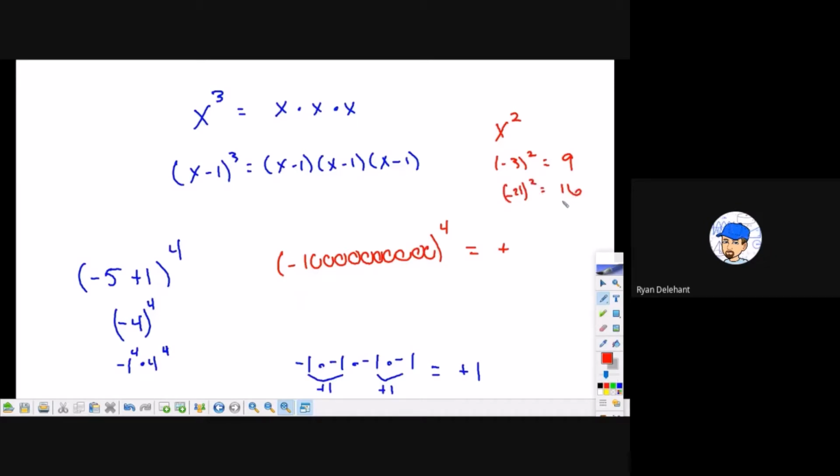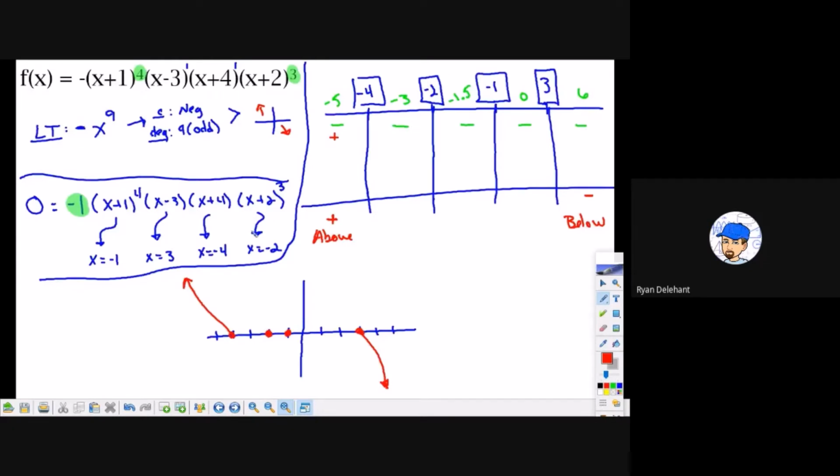Negative times a negative gives you a positive. Any even power will always yield a positive answer. So because of that, it actually gives me a second one that I can fill in all the way down without ever doing the math. Doesn't matter what I plug into this, because it has a power of 4, its answer will always be positive. Every single time. So that power actually made the problem easier for the sign chart because I can fill it in all the way across because even powers always come out positive.